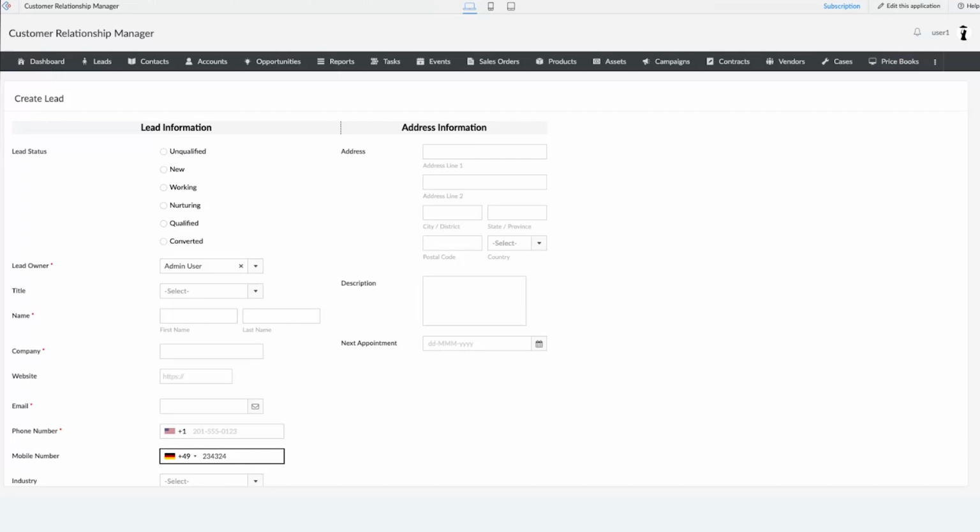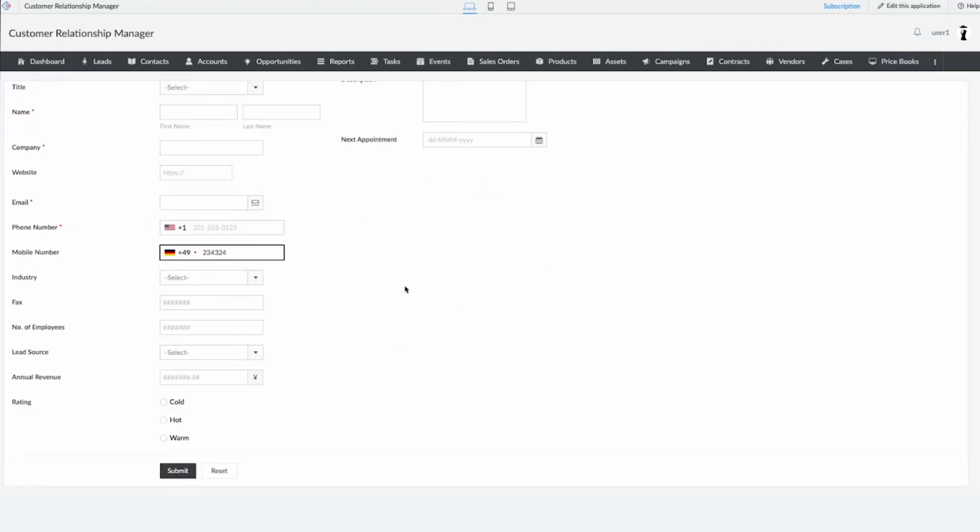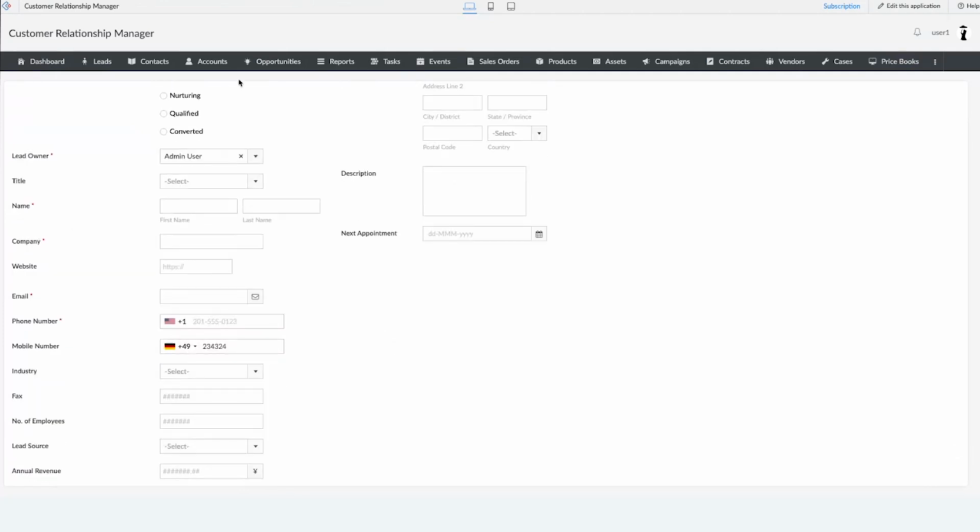So you explained now the logic with the mobile number, right? I want to make another example. Let's say we are a company in the automotive sector, and we say we only want to work with particular leads which have an overall turnover greater than 100,000 US dollars, for example. What I basically want to do is tell the user, if he enters a value for the annual revenue and it's smaller than 100K, he should get a notification saying, hey, this lead is not qualified because it should be greater than 100K. So is something like that also doable within Creator?